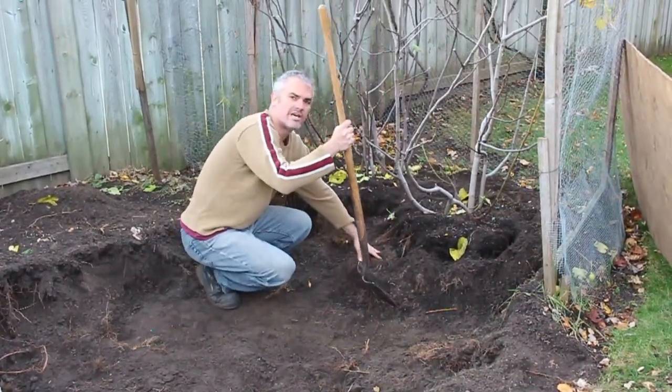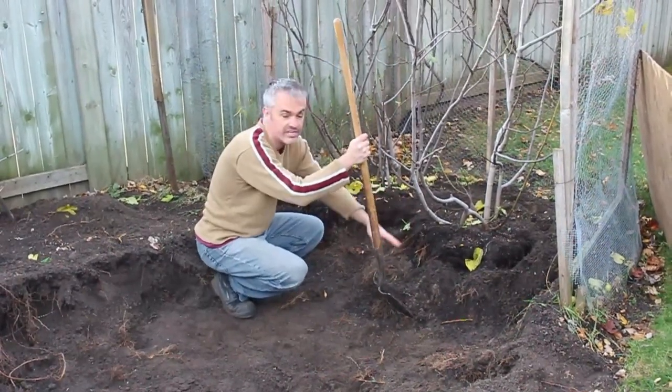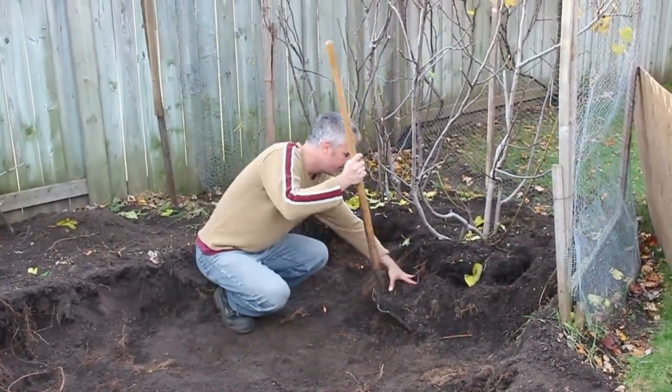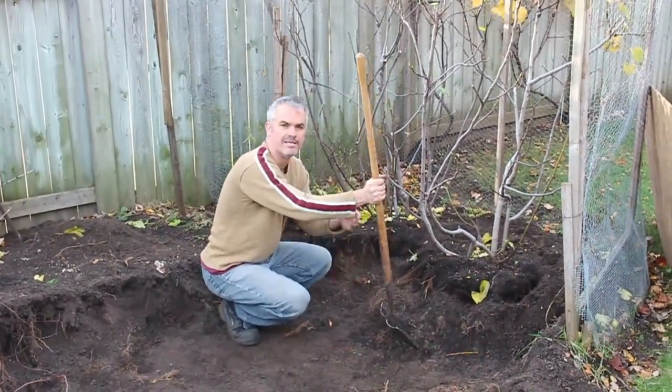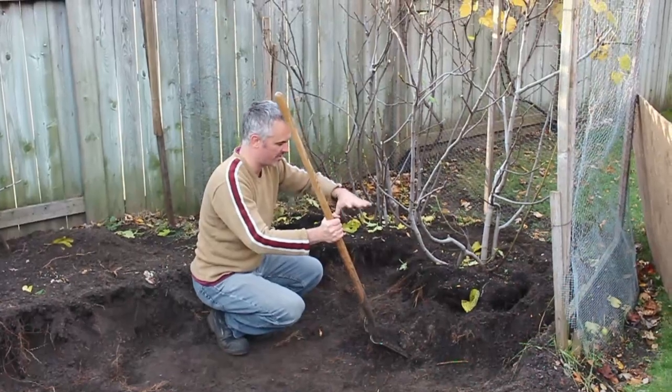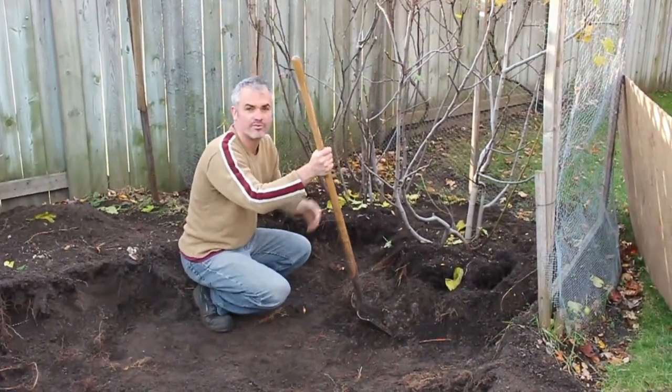But also to do that, you're gonna have to dig. I would recommend, after wedging it around, you're gonna dig underneath it. So you're gonna dig basically a hole underneath both root balls. It gives you an extra space because the root ball is really big and you wanna get it a little further down so it's not poking out so much from the soil.